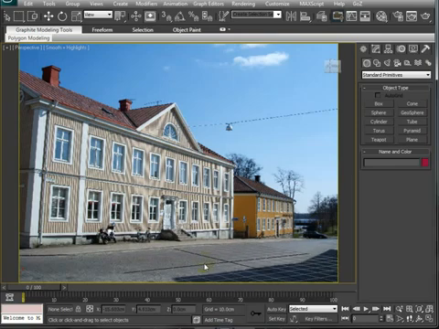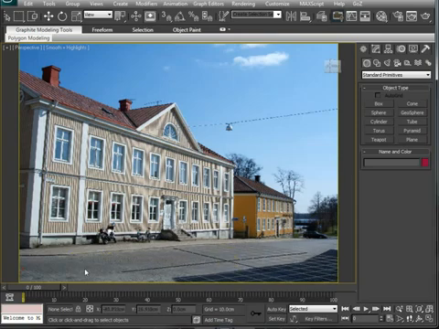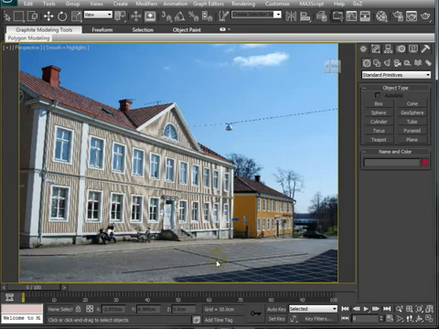So what I'm looking for is to match this outer edge of my grid with the straight line of this curb. So when I've got that matched up, it looks like it's pretty much sat on that floor plane there, which is good. So again, that was Alt and middle mouse to rotate, and then just the middle mouse on its own to move it. Now what you're actually doing here is moving a camera.